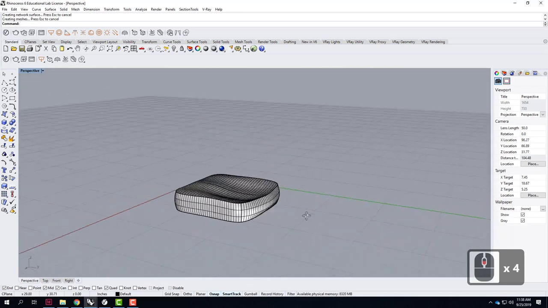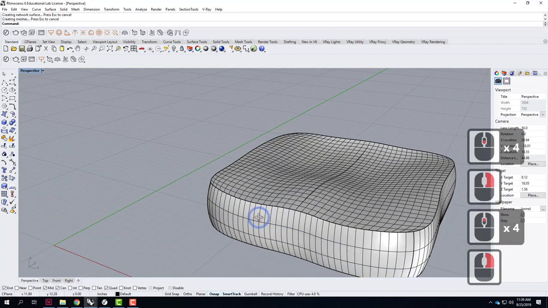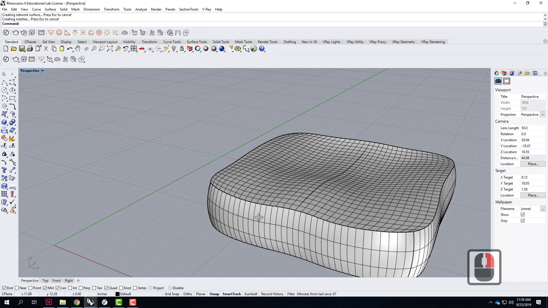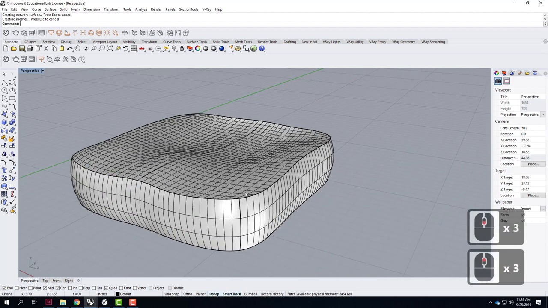And there, I was able to create a fairly organic shape based on some interpretations. Is it perfect? Does it follow the exact laws of gravity and whatever the universe? No, but it's a decent approximation. And that's what we're going for right now. So now that I've finished this, it's time to go ahead and apply some kind of a material on it and take a look and see how it turns out.